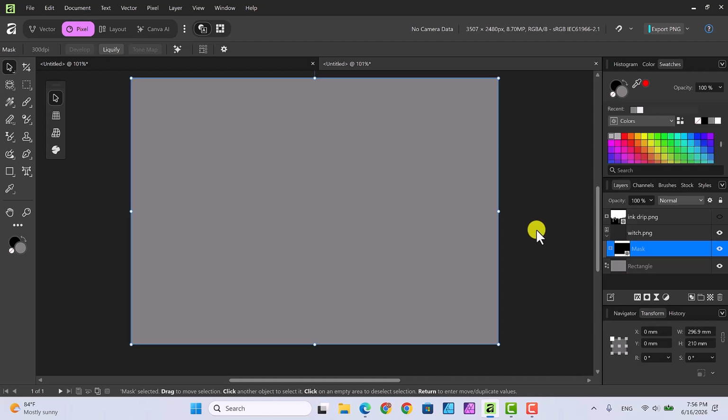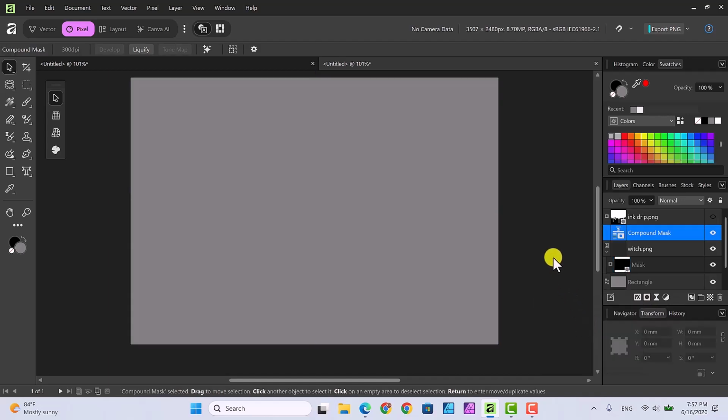Now we can go and select this mask. Okay, so I need to drag this mask and make sure that it's under the witch. Now we need to go down here, and this is where the compound masks come in. This mask and this mask are going to be in a group together in a compound mask. So the way you do that is you right-click on the mask layer icon, and it's going to say down here compound mask.